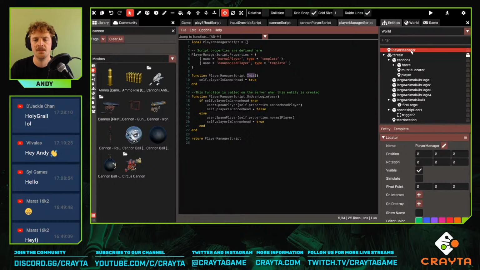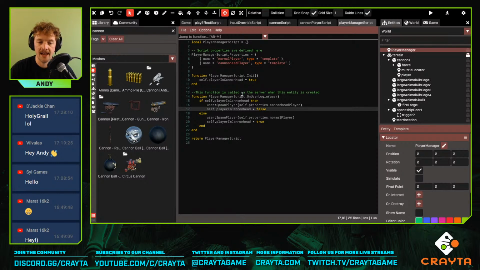Otherwise there would be no world for them to come into. So the game starts up, we set player is cannon head to true, and we store that in self.player is cannon head, which means it's now accessible throughout this script, albeit not accessible as a property. So it's like a private property.